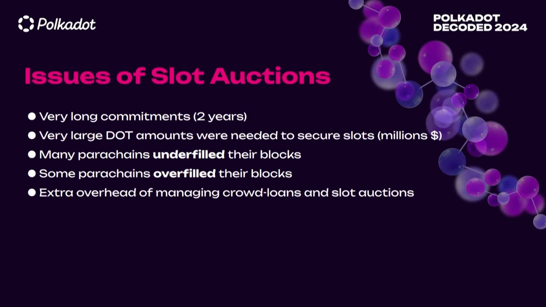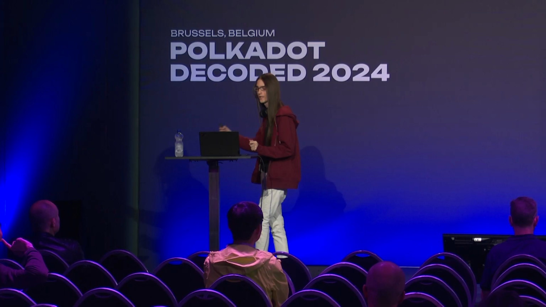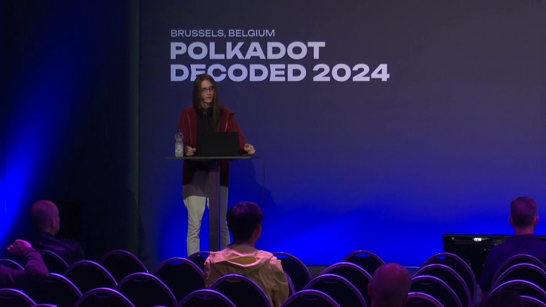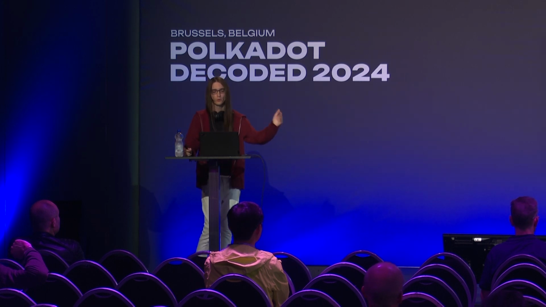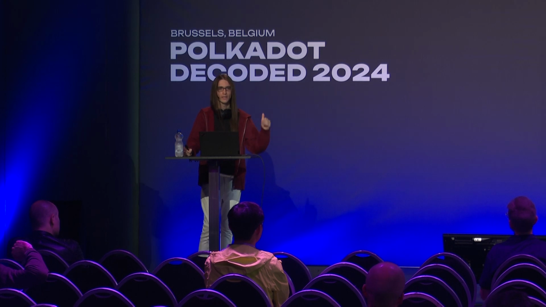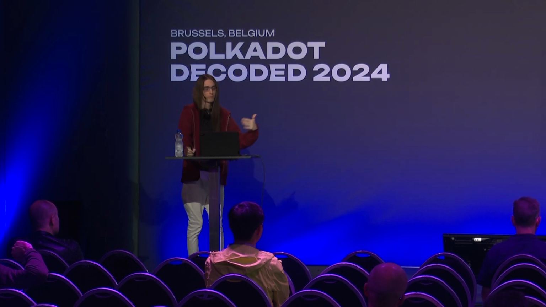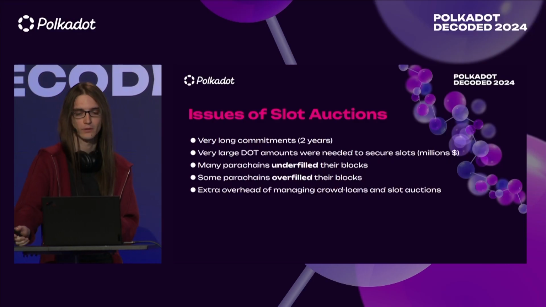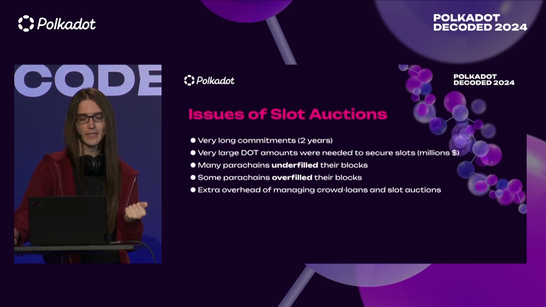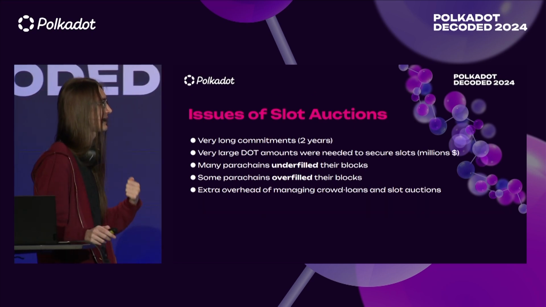So over the lifespan of the system, we realized, and the community realized, that those issues are there. And the simplest one being that this whole scheme was good at the beginning. It was simple, but it's just inflexible. It's addressing a very specific business model and none of the other ones. And most teams were committing to the extremely long 2 years periods, and there was little room for experimentation. There was little room for the little guys actually trying things out and possibly failing, but at least trying things out. And the DOT resources needed to actually take part in the auctions were extremely high.